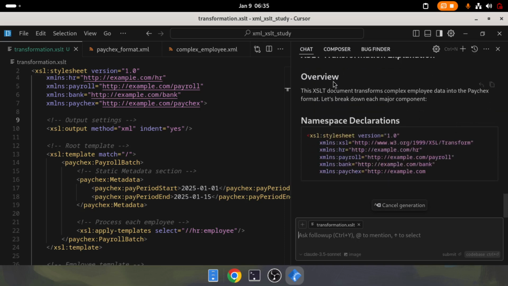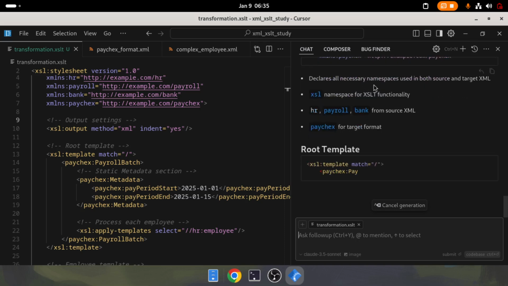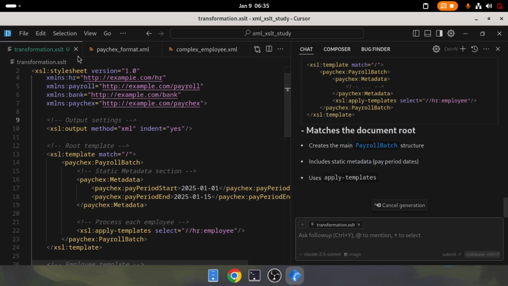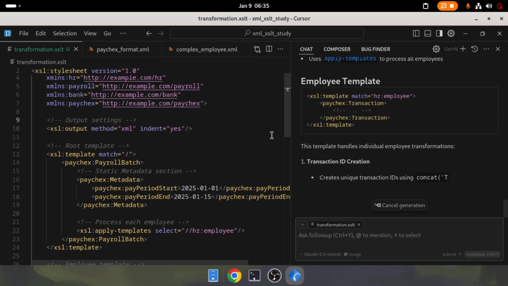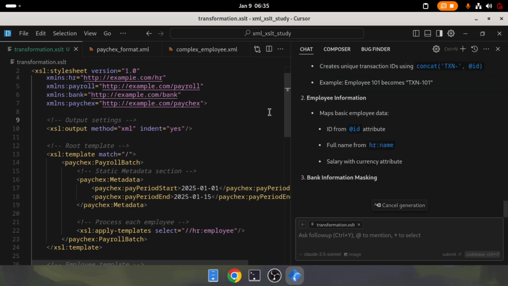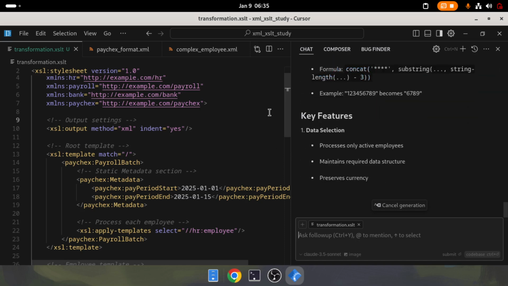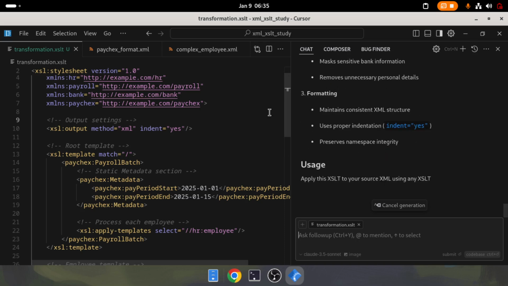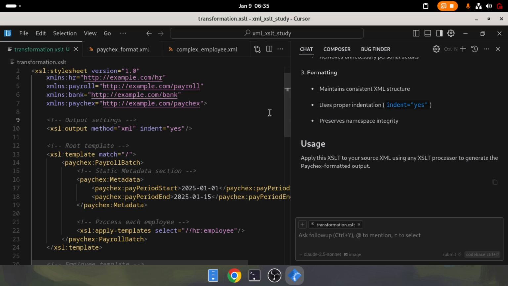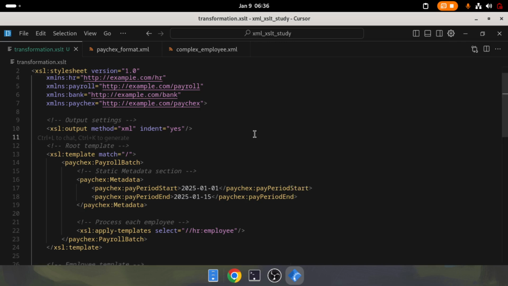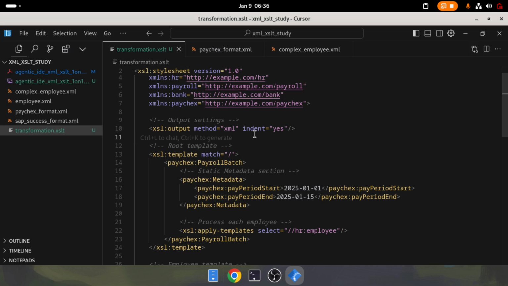So you can see that it is actually writing the explanation for each part of it, and you will see in a moment that I can create a markdown format file, and I can actually share it with you guys. This particular format will be shared over the internet in the GitHub repo, and you will be able to see that. So let me do that in a moment. So the explanation has been created. I'm going to close the chat window. Since the real estate is less in my display, I keep opening and closing stuff.